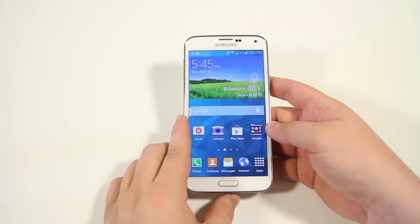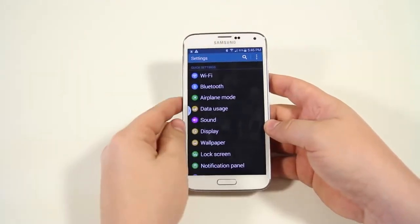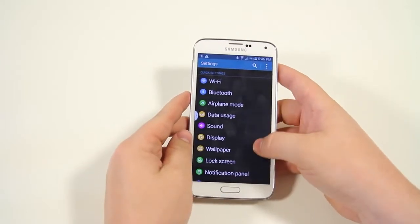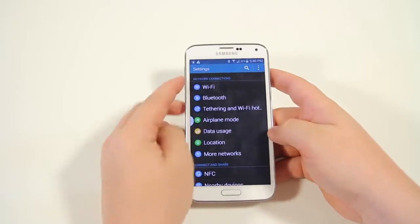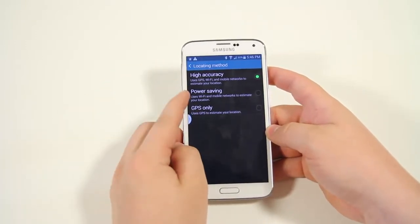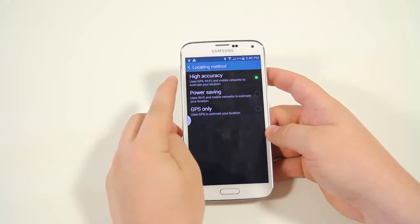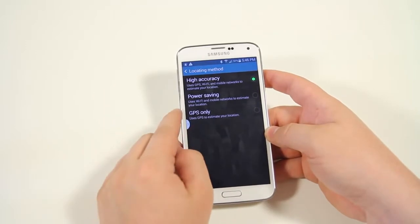Next up is Wi-Fi only battery saving mode. In the past, using the GPS can be a little bit detrimental to the battery life. However, they have added this new option. If we go into the location and mode, we have three different modes: GPS only, power saving, and high accuracy. High accuracy is what we're mostly used to, and that's using the GPS and your cellular data.